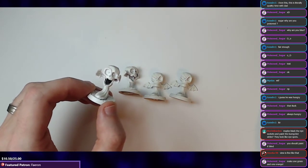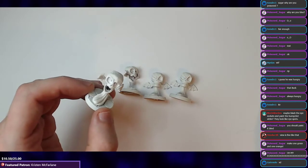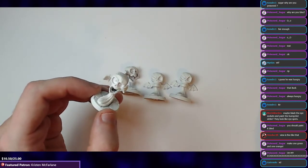Oh, Mixer! Mixer decided to refresh and turn the sound back on.